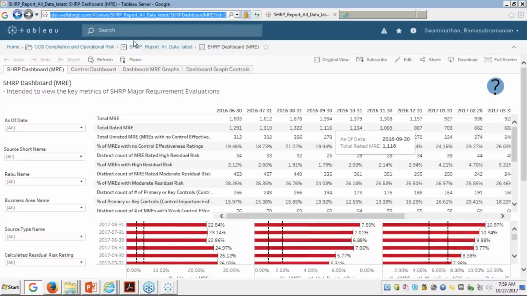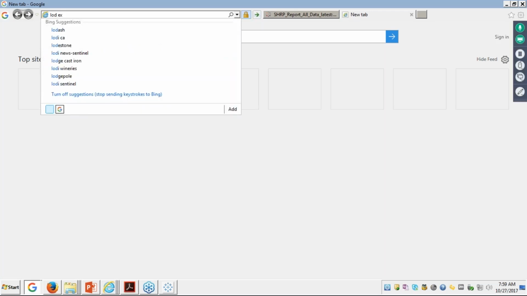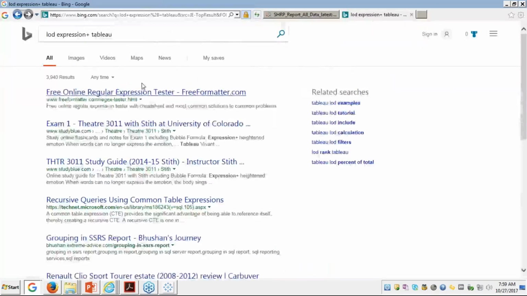So now you are in a position to understand any LOD expression that is given. You can try solving it at least, if not right away. Initially you might feel it's difficult, but as you practice more and more, this is going to be a cakewalk for you. So LOD expression plus Tableau.